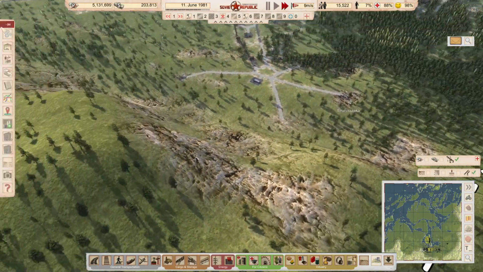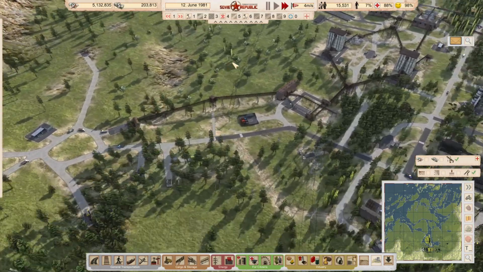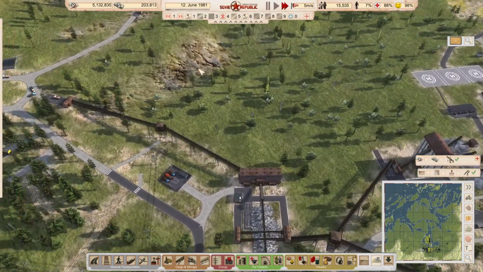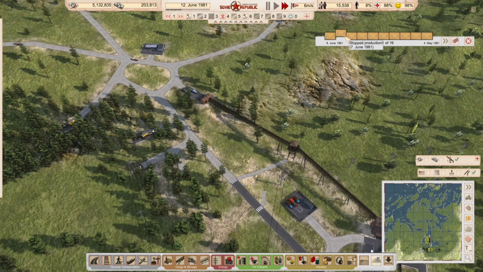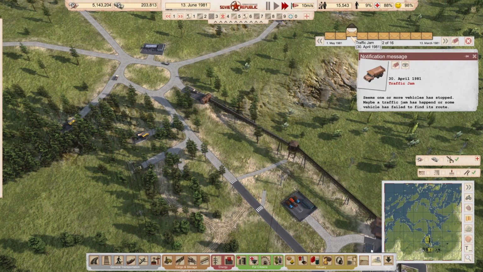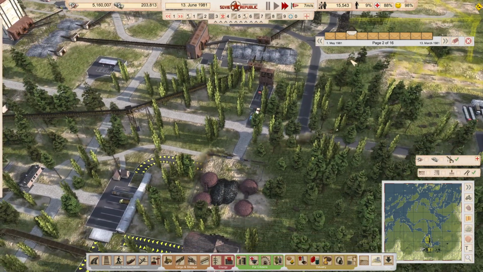Now, the next thing I would like to do is plan this area here, because I've been looking at this. This is getting quite busy. In fact, we did have a message. There was, electricity problem. Last chance to buy. Stop production. Okay. Wow. We did. Buildings on fire. Traffic jam. Where was the traffic jam? Oh, it was here. Okay.